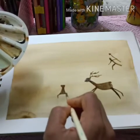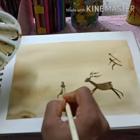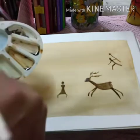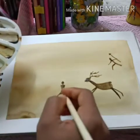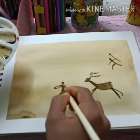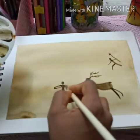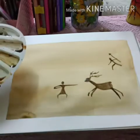So here I'm showing another human being in some action, and he is also holding bow and arrow in his hand and trying to hunt the animal. So children, whenever you do any kind of animal or human figure in the painting, try to show them in some action.